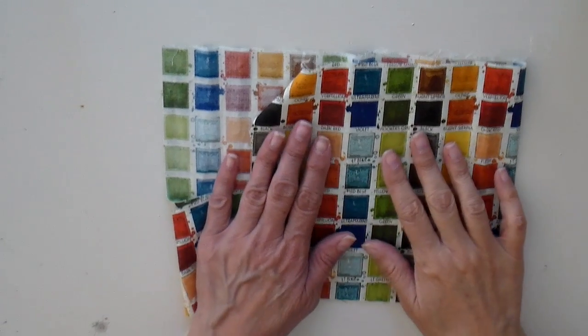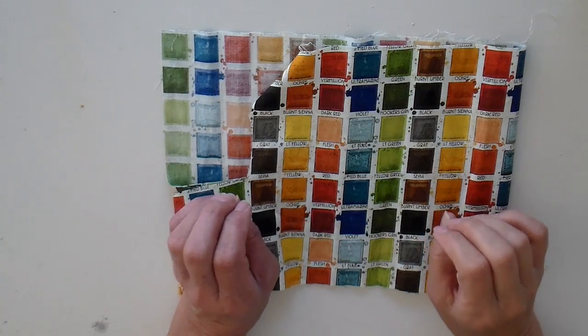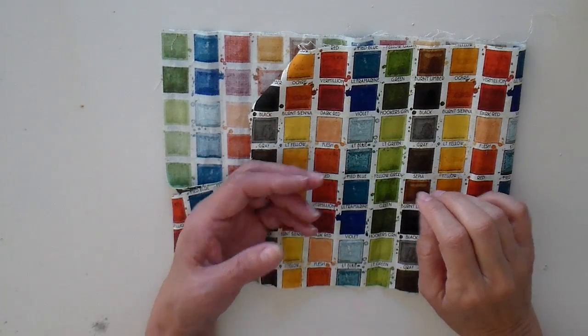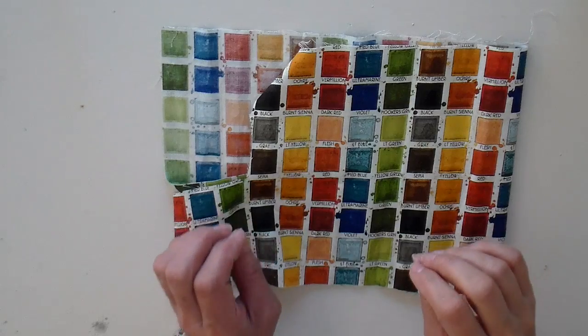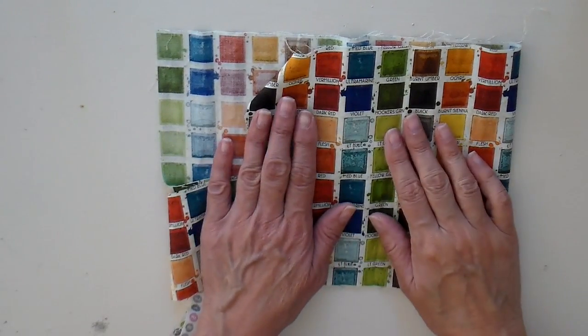I wanted to share with you today a project that I've been working on. I found this fabric a couple years ago, and do you ever have that moment when you see a fabric and it just immediately inspires you to make something, and you have an idea and you know what you want to make? Well, that's what happened with this fabric.